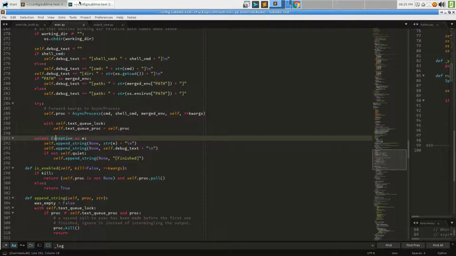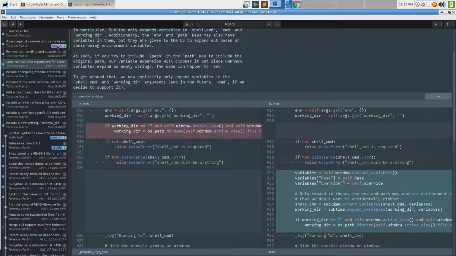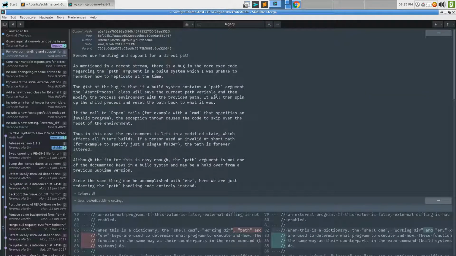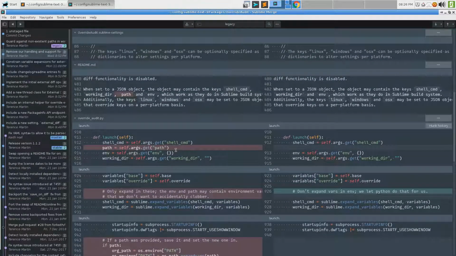I noted that happening. So what I actually did when I was fixing up this code in here and moving code around in the stream, I redacted the ability of that code to use path, I think, unless I did that here. Yeah, I did that here. Okay. So one of the things I did was that I removed the ability to use path because we have env.